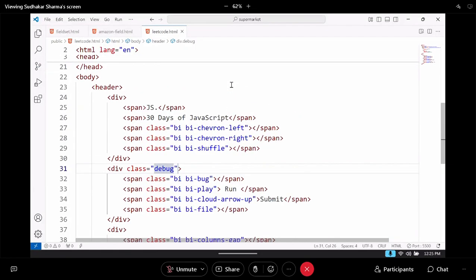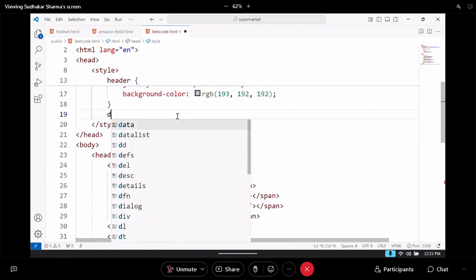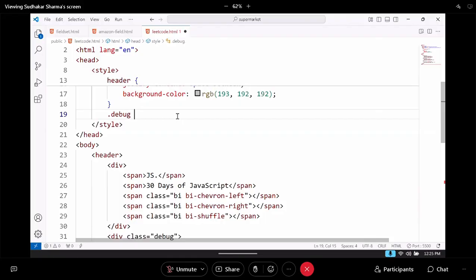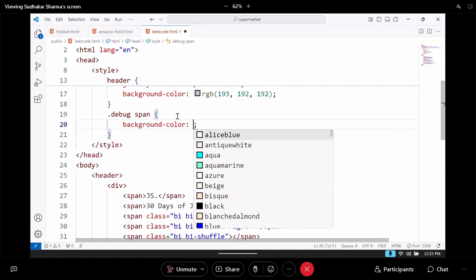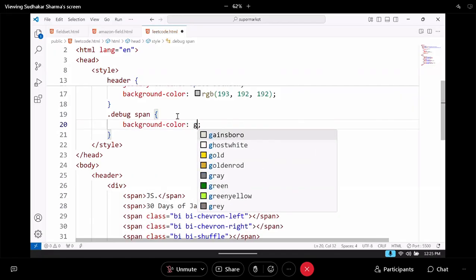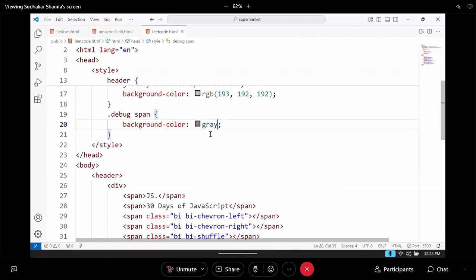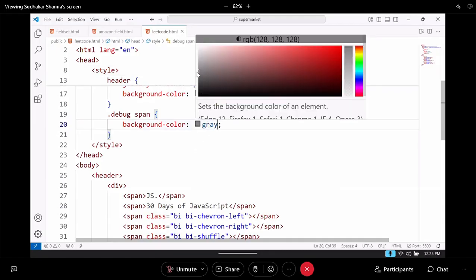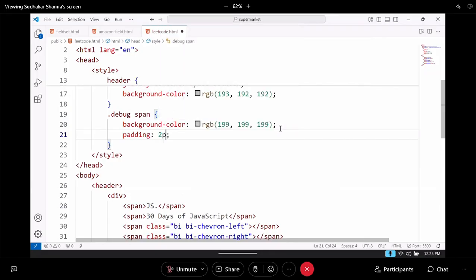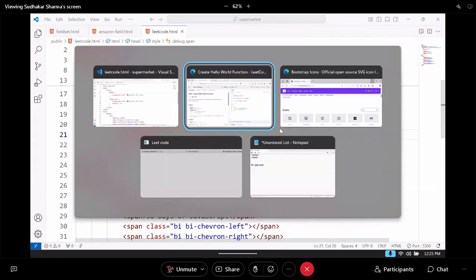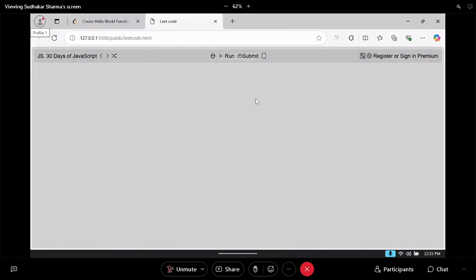That means what we will do, we will access .debug span. It will not apply for all spans, only debug. Background color, so gray. I'm giving gray, but not this dark. So a little light gray. And we will give padding as 2 pixel. Then it will have a little button-like appearance for them.